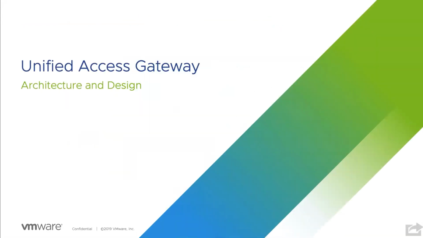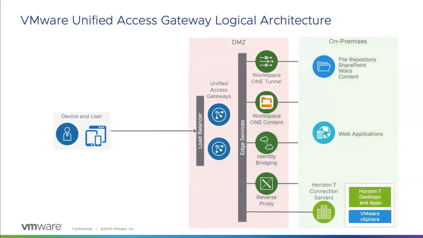One of the very critical components that I want to highlight is Unified Access Gateway. The reason why it's very critical is because you would have heard about F5 reverse proxy. Our current recommendation is not to use F5 for reverse proxy. We used to have F5 LTM and APM. Instead of APM, our recommendation is to use Unified Access Gateway.